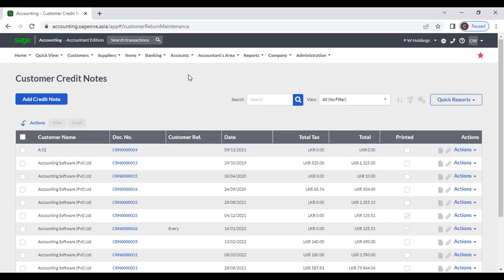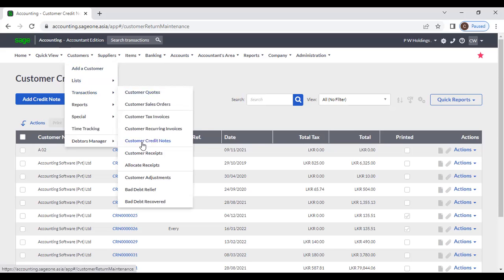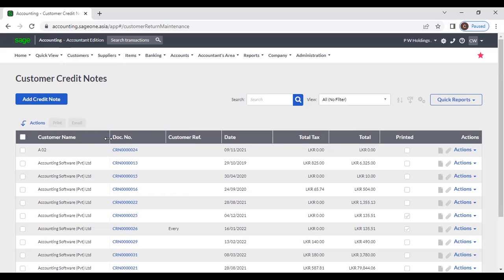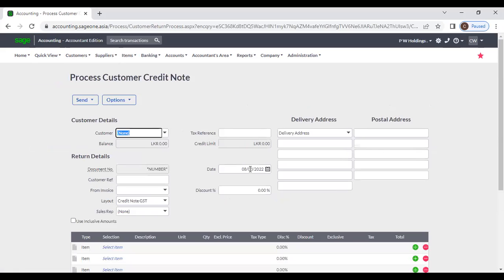And now after you start the system, one of your clients will return goods which were invoiced in the previous system or when you were doing it manually. In that case, this system doesn't have that invoice. Therefore, you can enter that transaction manually. Go to customers, transactions, and you can select credit note, enter the customer, select items, and process the credit note.